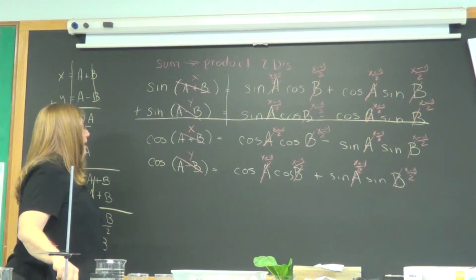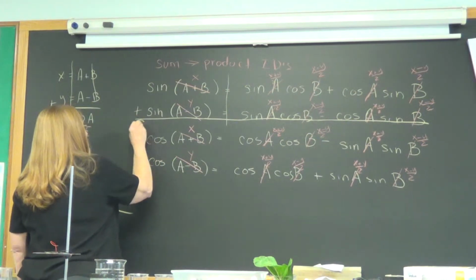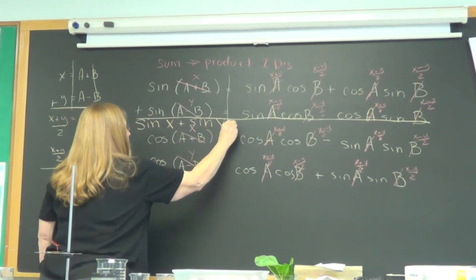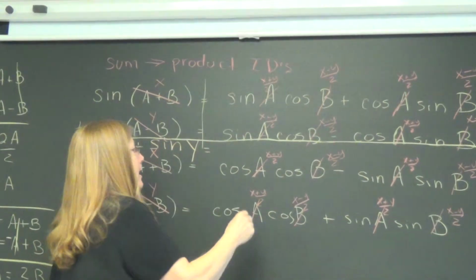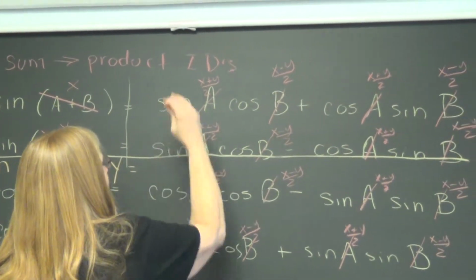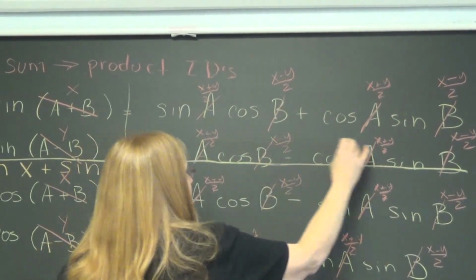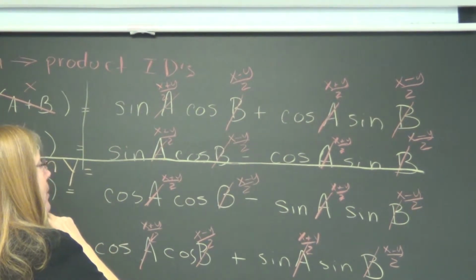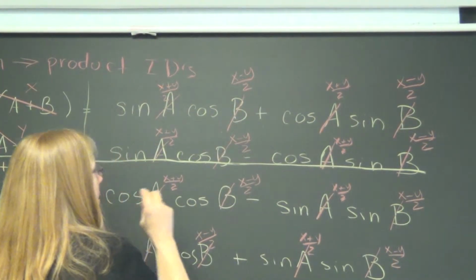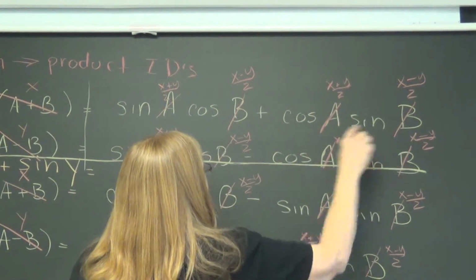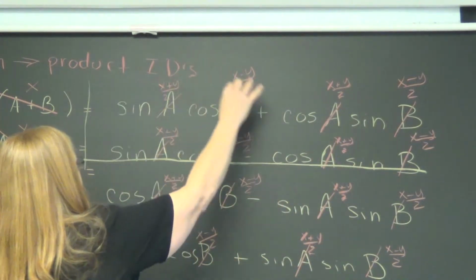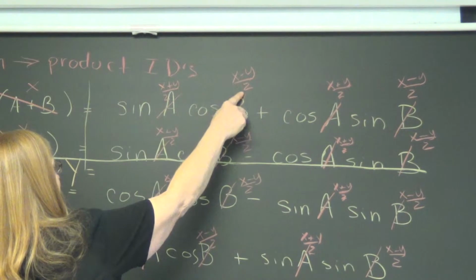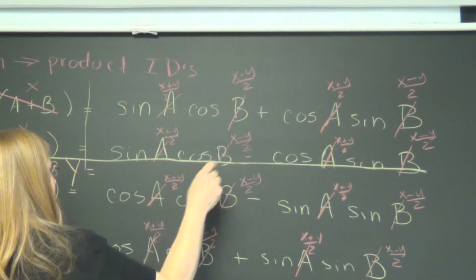Alright. Let me see if I can even go to another color. Sin X, I'll write it kind of large, plus sin Y. All right, and on this side, then, Kate, I'm going to add this equation and this one. So something's going to drop out and something's going to remain. So what do you see that's going to drop out? The cosine A. Pretty much. So these are going to combine and give me what? Sine of this, cosine of that, sine of this, cosine of that. So what am I going to get?